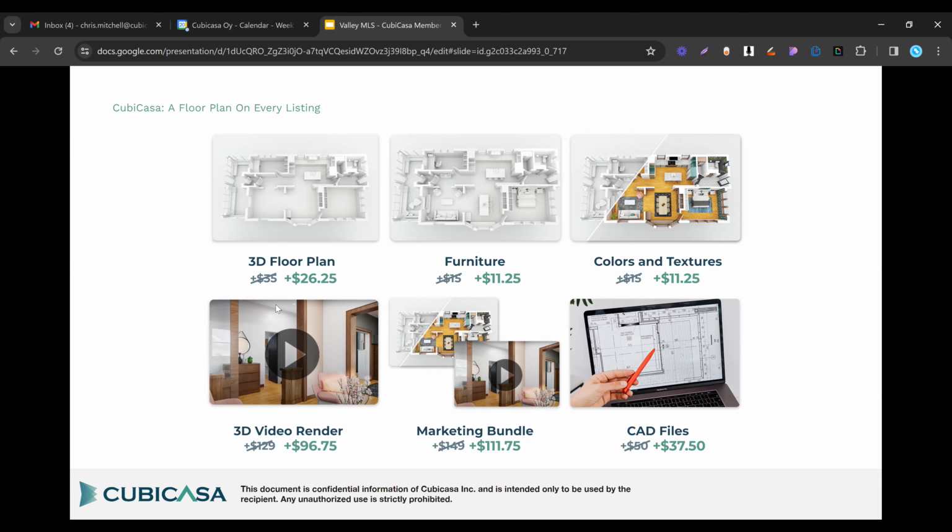Just to set the right expectation with you up front, our 3D products do take up to 48 hours or more to deliver. If it's under 5,000 square feet of total scanned area, it's typically delivered within roughly 48 hours. And if it's above that, it can take longer. We are working on trying to reduce those turnaround times, so it'd be a good idea to have the right expectation out of the gate.